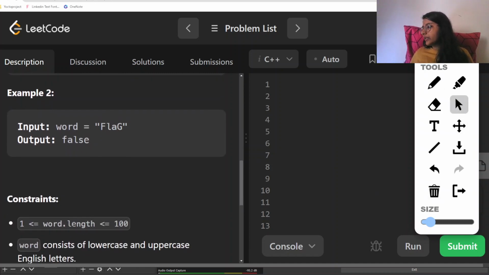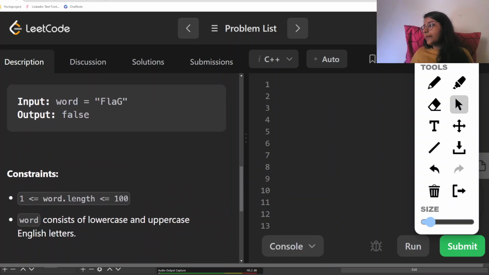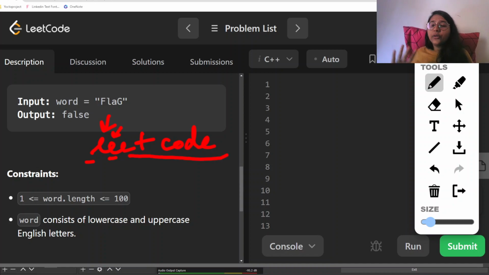Now let us check for, okay, only two examples are there. And see, if this was the example, here we'll check for the first letter, and it is small. Then surely the second letter should also be small. Both of them are small, right? Then surely all others should be small. Then only we will be returning true, else we will be returning false. So this is the thing which we are required to check in all of the inputs which would be given to us from the question.